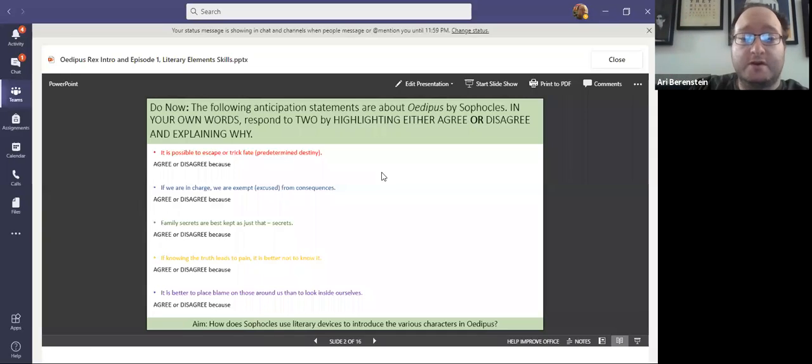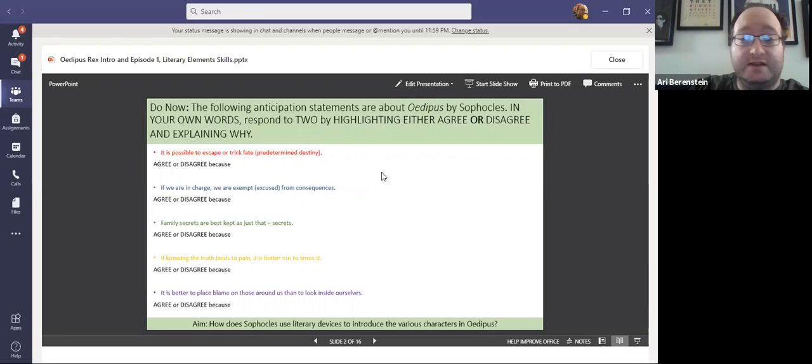And as you look through this PowerPoint, you'll find the do now, which will be 5 different statements. You choose 2 to agree or disagree with. Respond in the organizer by highlighting whether you agree or disagree with these statements that have to do with the story, and explain why you view that way. It's not enough to just say, oh, I agree or disagree. You gotta finish the sentence and explain your answer in order to get credit for the do now, and you know, make it a good couple sentences. Again, the more involved your do now, the higher score you will get. If it's just a simple answer, you'll get a basic grade.